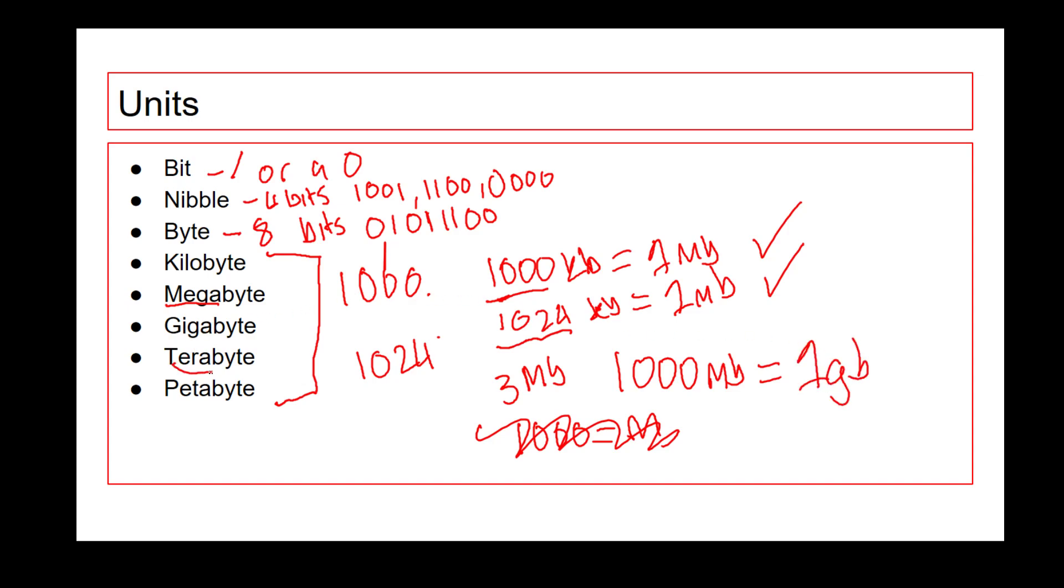If we have a look at terabytes, we've got 1,000 terabytes equals 1 petabyte. So if we've got 1,000 of them, it equals the next one below it. If you've got 1,000 kilobytes, it equals 1 megabyte. If you've got 1,000 megabytes, it's a gigabyte. As soon as we've gone past that stage and we've got a kilobyte, which is 1,000 bytes, everything is then worth 1,000 onwards from there.